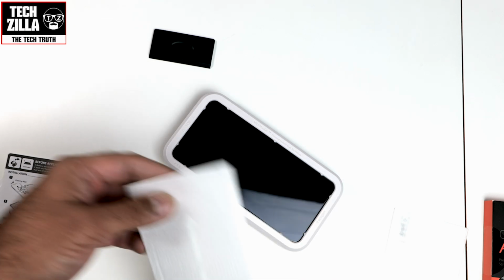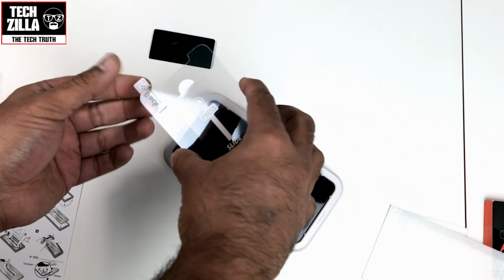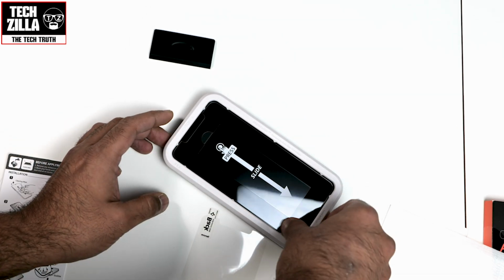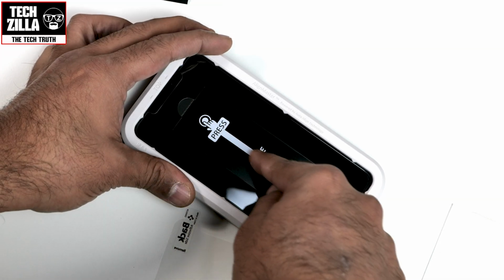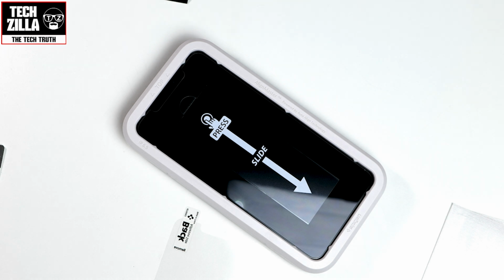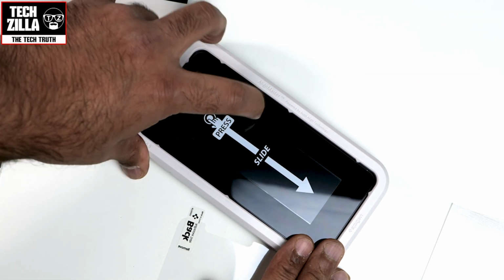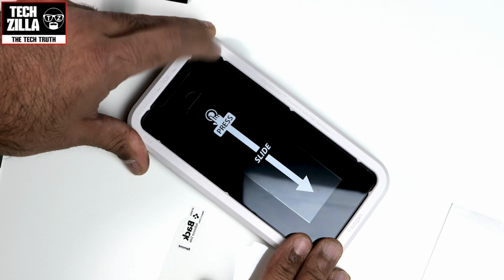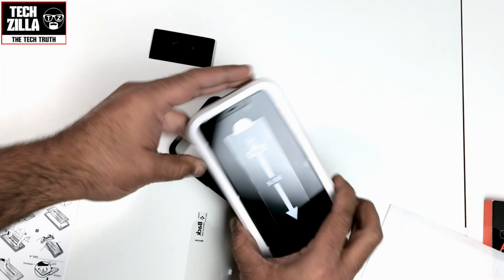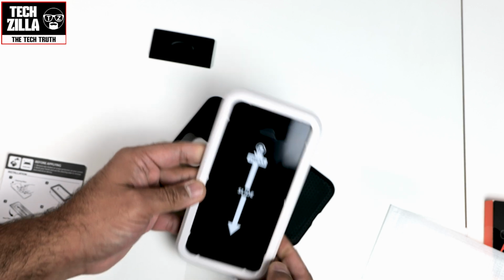Next, take out one of these. Now you peel off the back sticker, put it in the alignment tray, push here, slide down, and you let it do its thing, you let it stick. Come on, do your thing. And my God, that was easy. That was very, very easy. I am impressed. That is a good job.